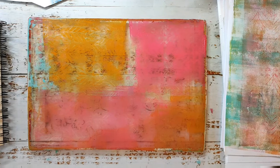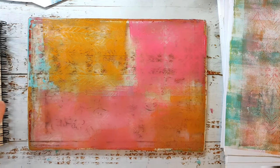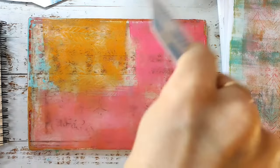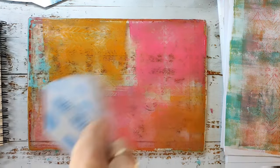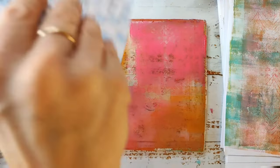And again, here I'm waiting until the paint dries just a little bit so I can cover it with a layer of a lighter color to pull it from the plate. And on this print, I have used two different textures. I've used the lattice and the new Marks II stencil combined. No, not the lattice, it was the leaves too, I believe.